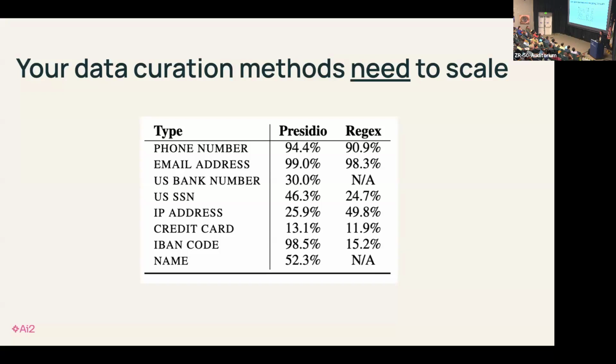Here's another example where we're doing personal information filtering. Here are a bunch of examples of personal information that you might not want to train on, but you need to identify in your data first. On the right-hand side is the precision of identifying this type of content if I just write a bunch of regular expressions. On the left-hand side is a tool provided by Microsoft called Presidio. It needs a key to access. I think there's a paid service for using it. It's a pretty expensive tool. It is better though. Look, it's a higher precision filter. It catches a whole bunch of stuff. Maybe I should use this really expensive, most powerful tool so that I don't affect any downstream things when I'm doing my data transformation.